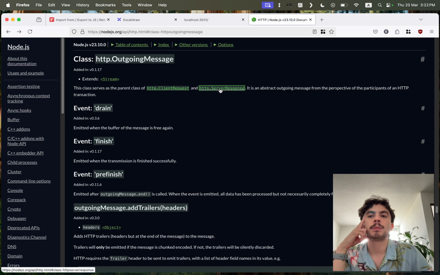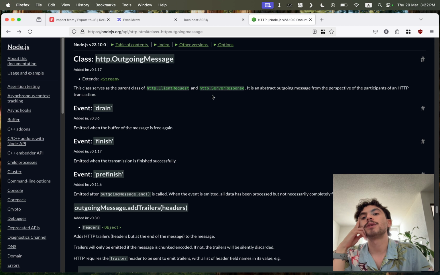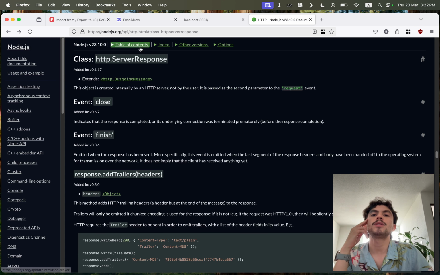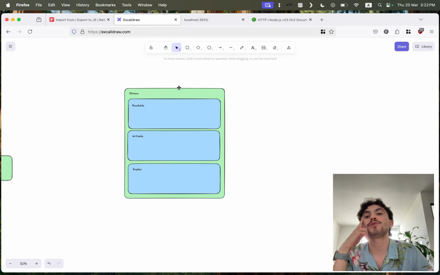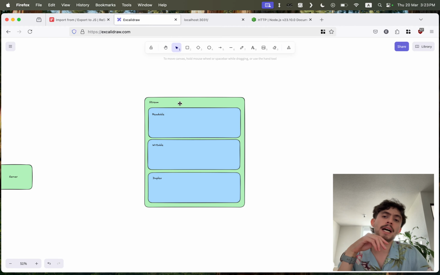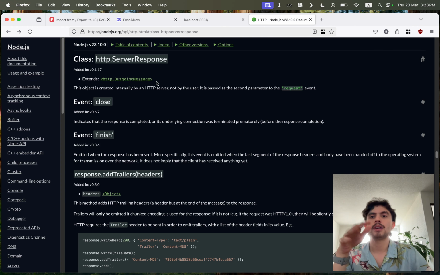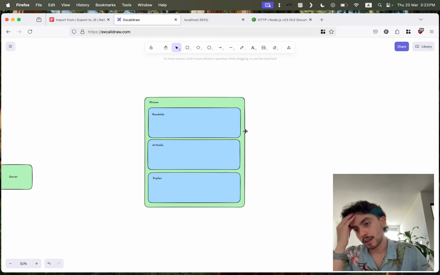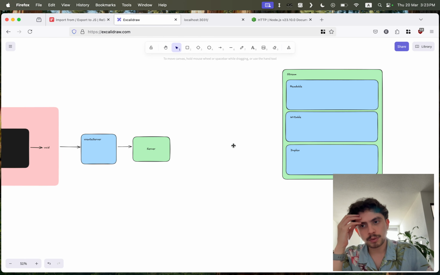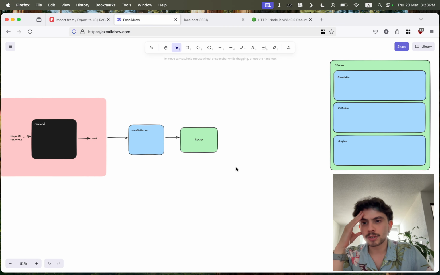Client request and server response. That's interesting. It means that this class OutgoingMessage is used for the fetch function, and also for the HTTP server response. So OutgoingMessage will be used for two different things. That's very interesting, but it means that we will need to type these three things, and then we will need to type OutgoingMessage and then ServerResponse. So that's a lot of typing, at least if we want to do it really by the books.